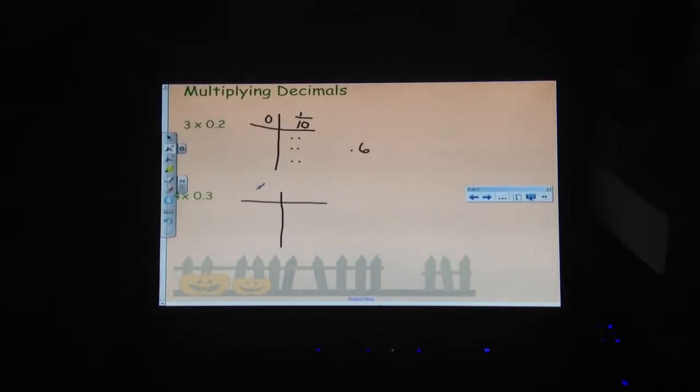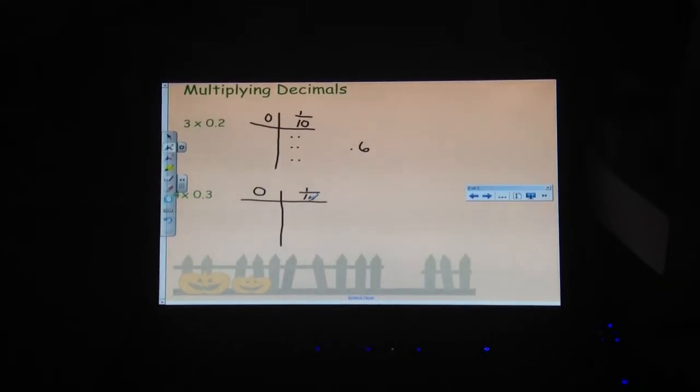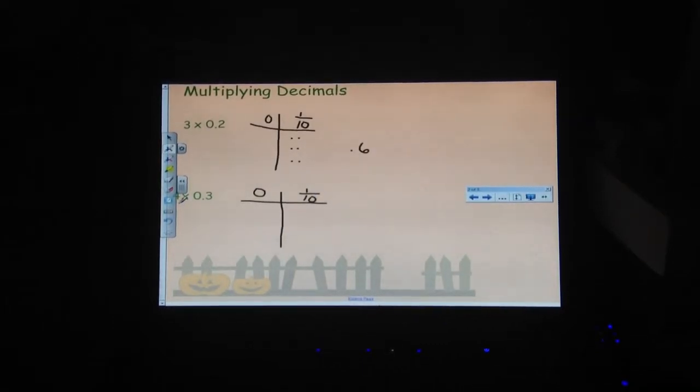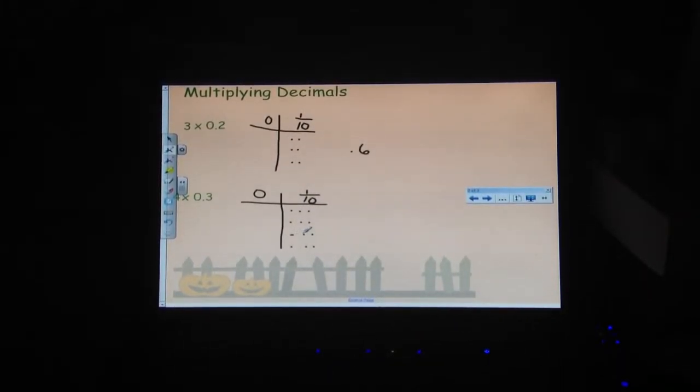So in this one we have our ones, we have our tenths. And here they're showing 4 copies of 3 tenths. So I have my 3 tenths, and I want to have 4 copies of that. So that's my 2nd copy, 3rd copy, 4th copy. Now if I count these up, 1, 2, 3, 4, 5, 6, 7, 8, 9, 10, there's a problem there because I have 10, and I know when 10 happens, I want to regroup.